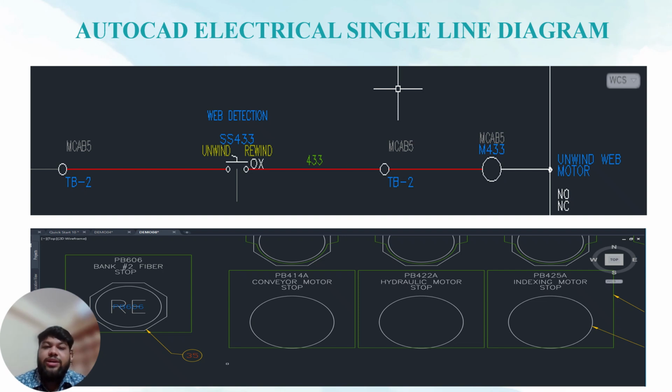This slide is an AutoCAD Electrical single line diagram assembly. This assembly is a simplified symmetric schematic representation of an electrical power system used for designing and documenting electrical circuits. It shows the flow of power through components using a single line instead of multiple wires, making it easier to understand a complex system.